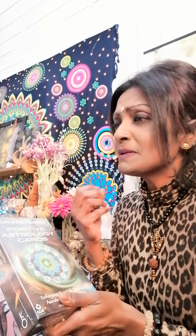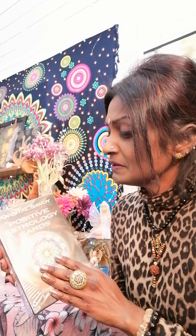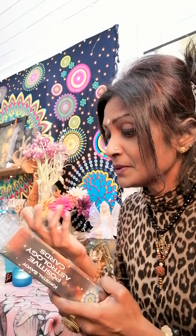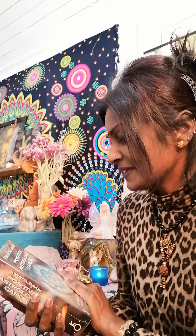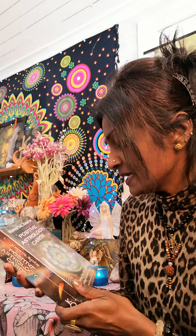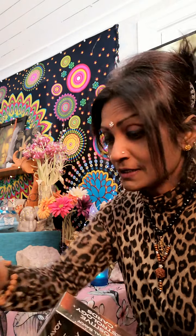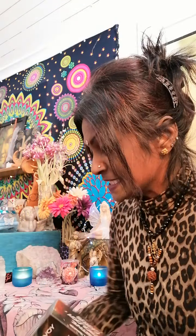If you like colors especially - for beginners like me - if you find it a bit difficult or boring to learn about astrological signs, symbols, planets, moon signs and stuff like that, this will excite you especially if you like colors. It's beautifully color-coded. Okay, before I start, let me just take off this plastic seal.